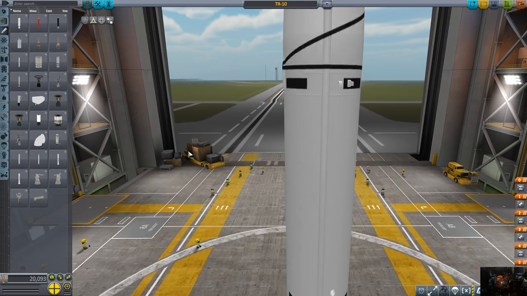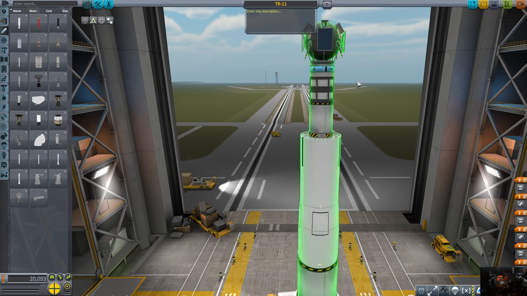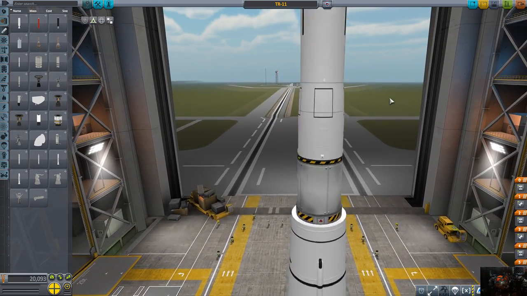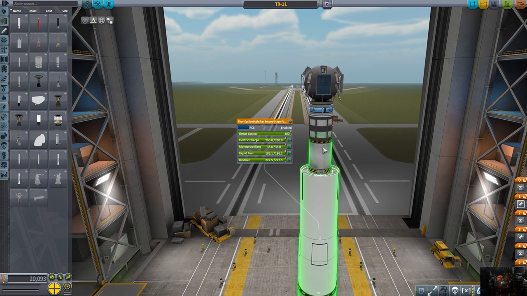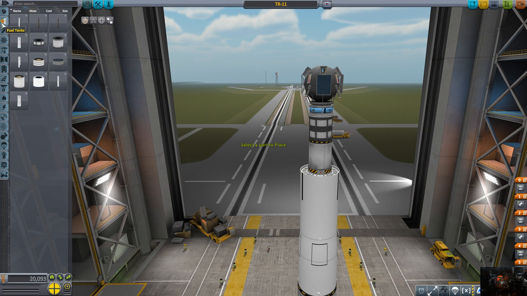This will be our last crazy little experiment. This is the TR-11. Kind of wish I could put more fuel in this stage. Actually, you know what? I'm going to put more fuel in this stage, though. Real quick.